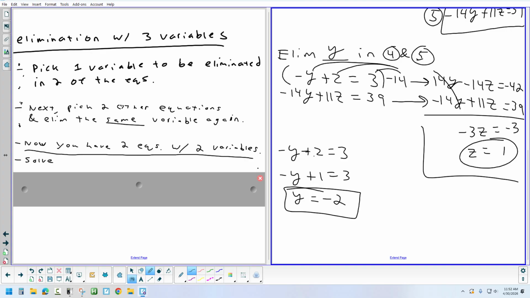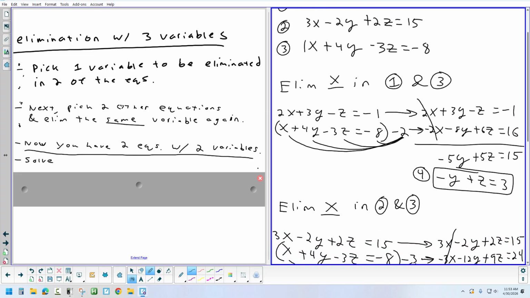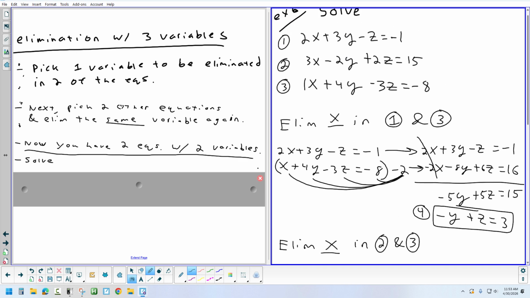And now the last answer we need is x. Okay, for x, you can pick any one of the 3 original problems, but you got to go back to those and fill in. Which one do you think would be the easiest to use? The first one? Okay. Well, the nice thing about the third one is it already has a 1 in front of x. If you use the first one, that's fine too. You're just going to have to divide by 2 at the end. All right, I'll do the first one.